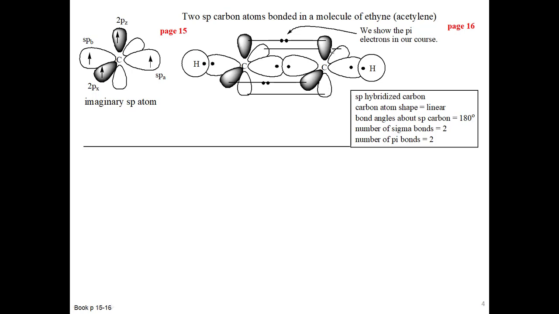Okay, we have a p orbital up and down, and we have a p orbital front and back. So this whole thing is a package. Okay, so we can tell any of the other features of this package from any of the given information. So if I know the bond angles are 180, I know it's linear, and I know it's sp hybridized.